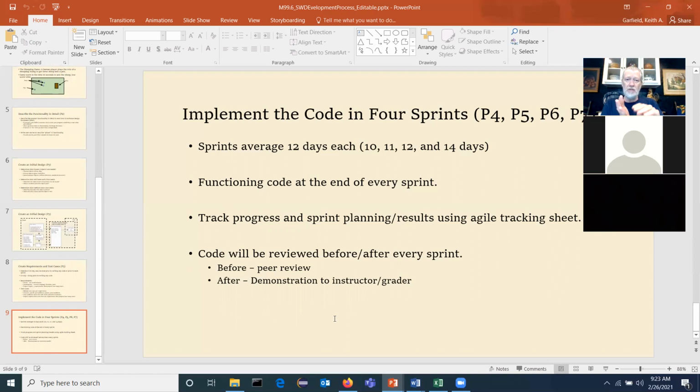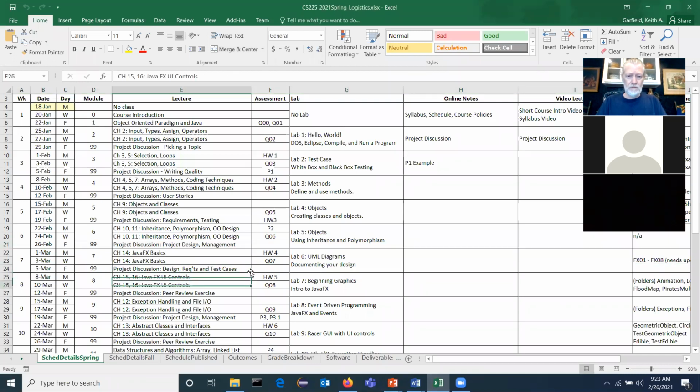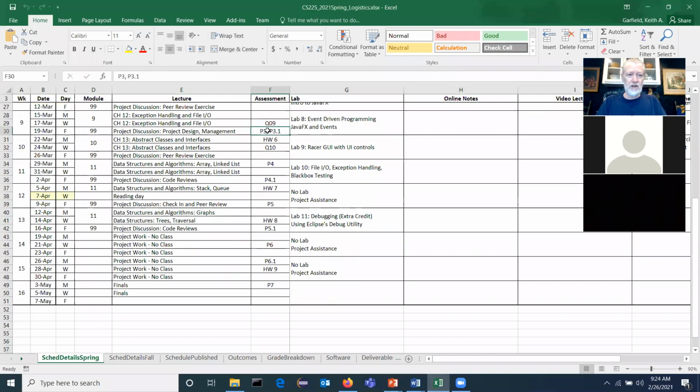so once you start implementing the code, you're going to have roughly 12 days each. Oh, I have days here. That's from last semester, so it may be modified a little bit. If we look at our, let's see. So you turn in P3 here on March 19th, and then you have until March 29th. So yeah, there's 10 days, and then you have until April 9th. What is that? 9 and 3 is 12 days, and then you have until March 19th. So there's another 10 days. Then you have until May 3rd, so that's 14 days.